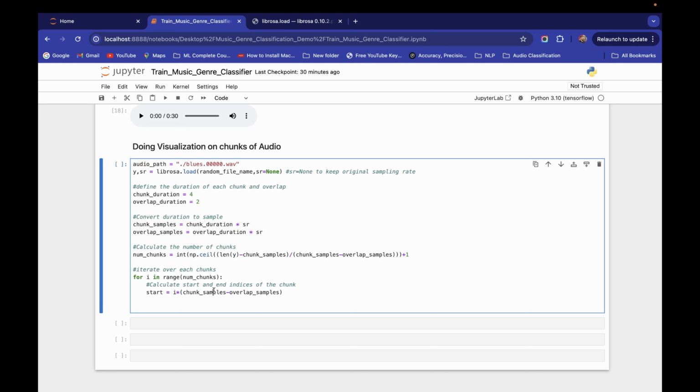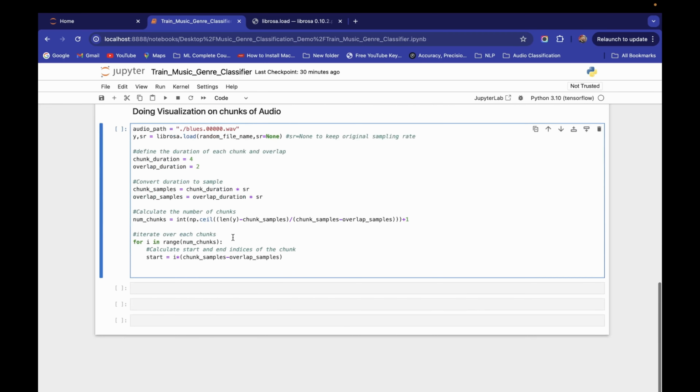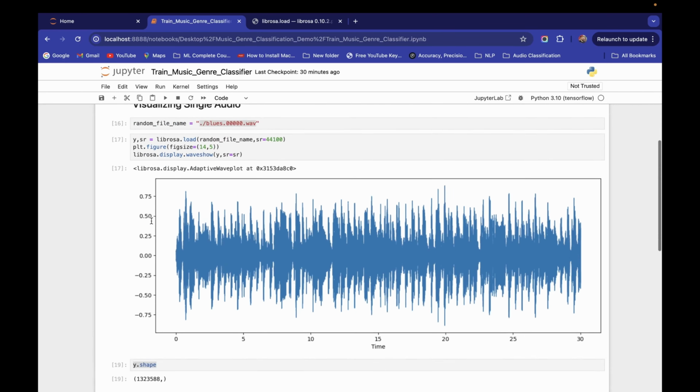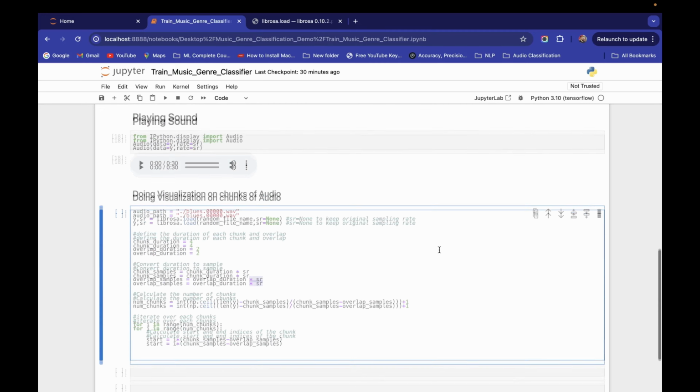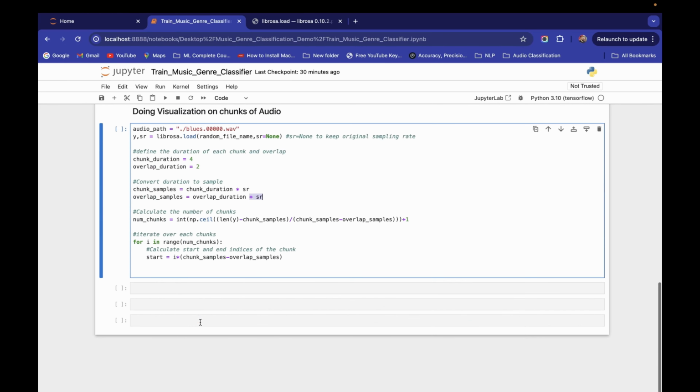To understand this entire calculation, you have to go here. This is 30 seconds, and forget about the sampling rate for now. That is just to extract all the array values from this audio file, which is why we multiply by the sampling rate to take the entire thing.